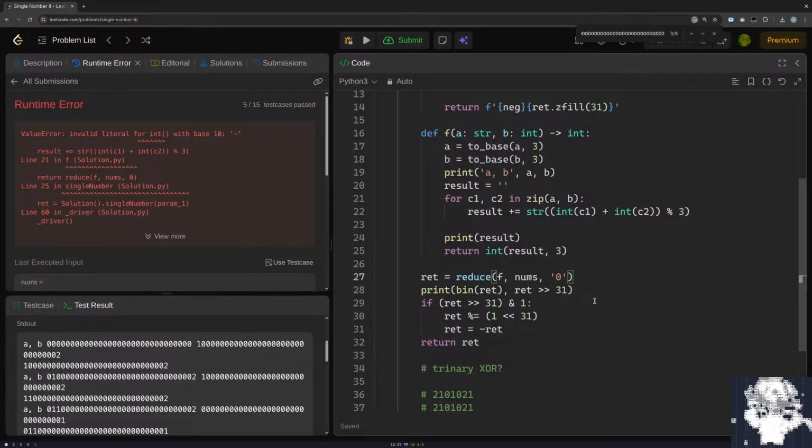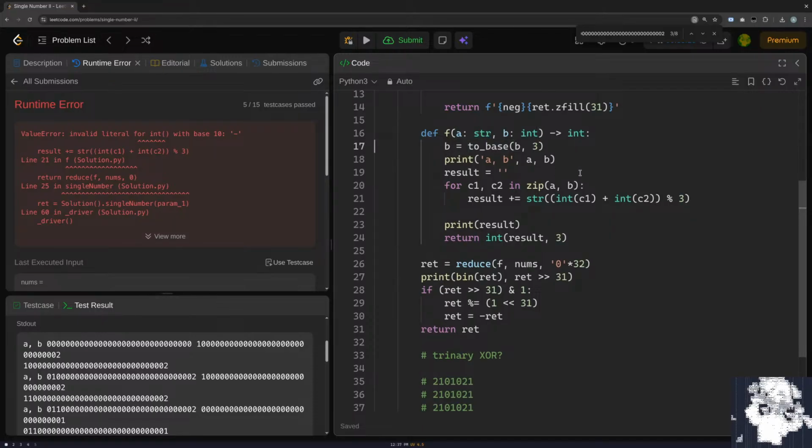Basically 0 times 32. You don't have to convert A to base 3. It's already base 3.